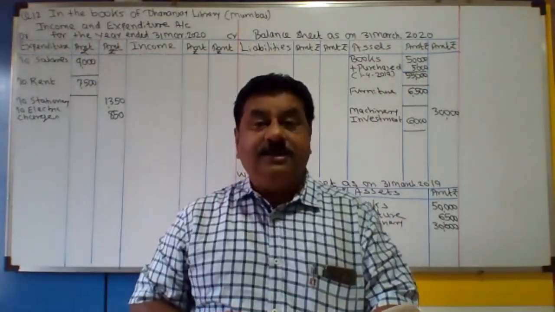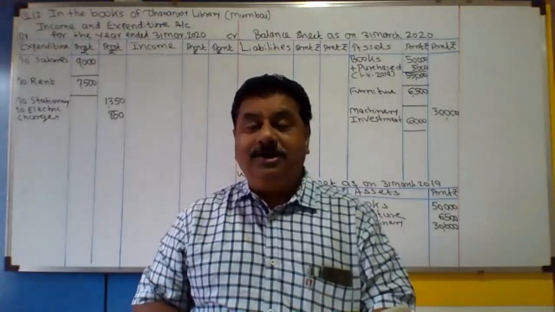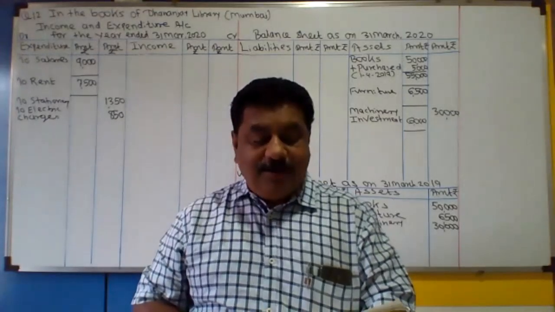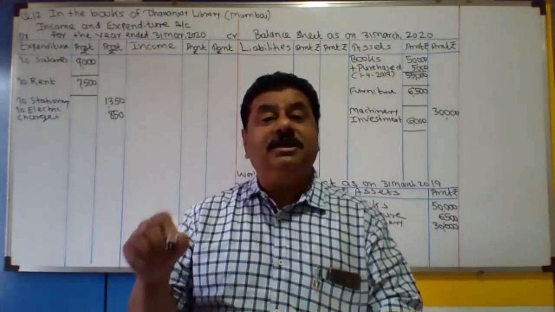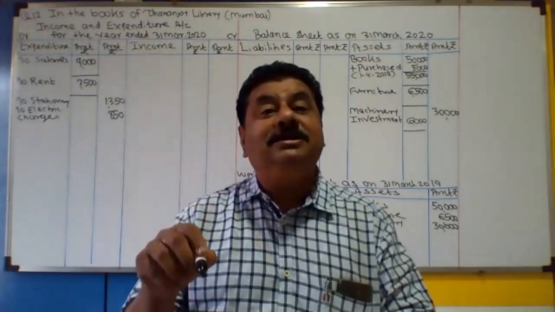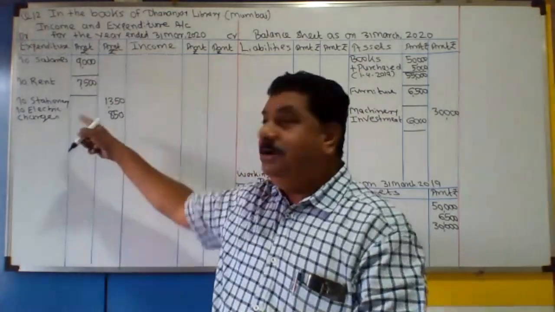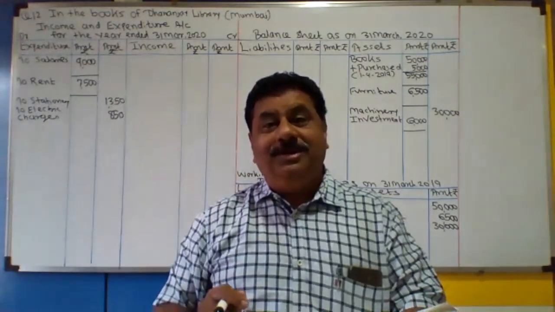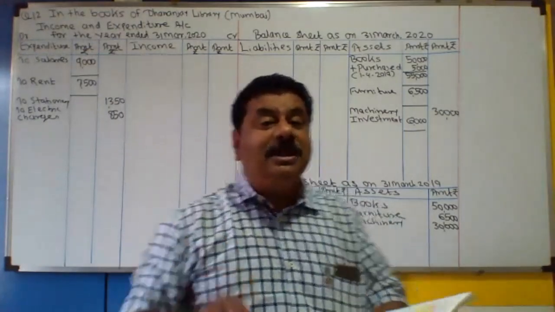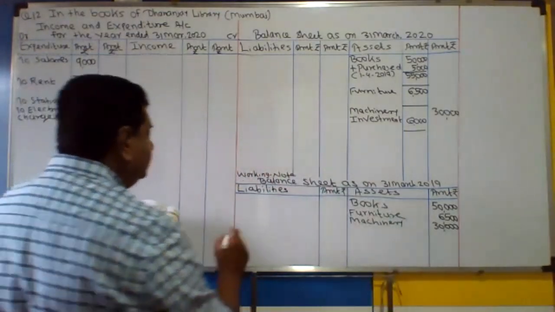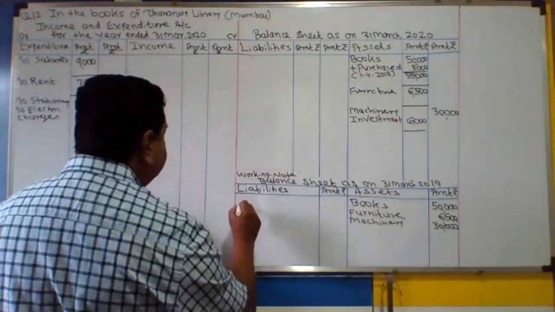Then our next item is very important. Your complete concentration is required. By outstanding expenses of 18-19, these are outstanding expenses of the last year. It will not appear on the expenditure side. Then where to record? These are outstanding expenses of the last year. मतलब last year में outstanding था, तो last year के liabilities में लिखना चाहिए.